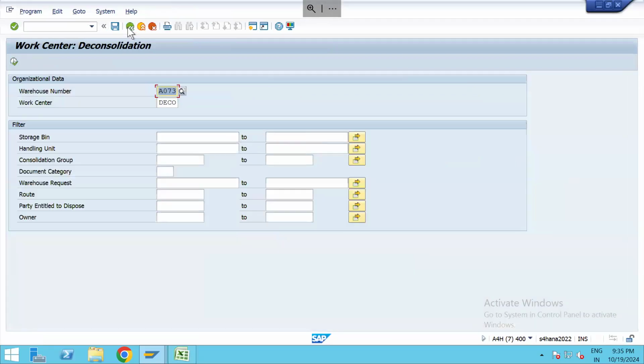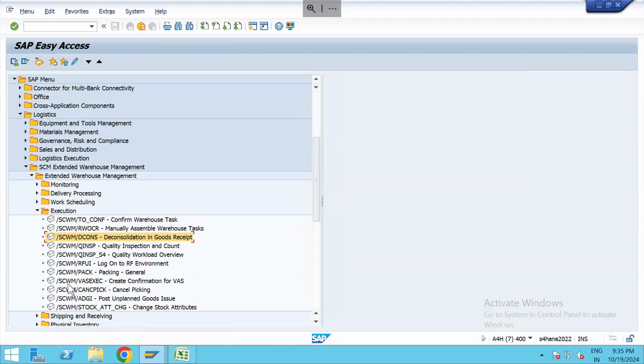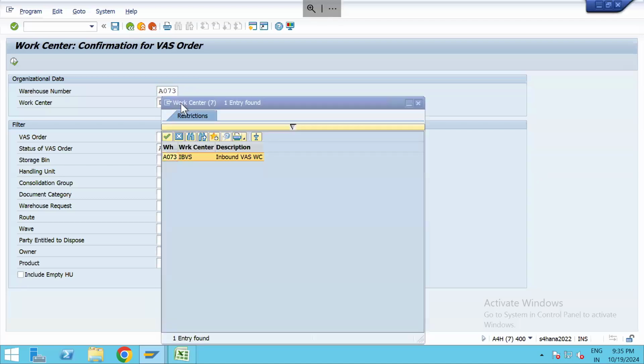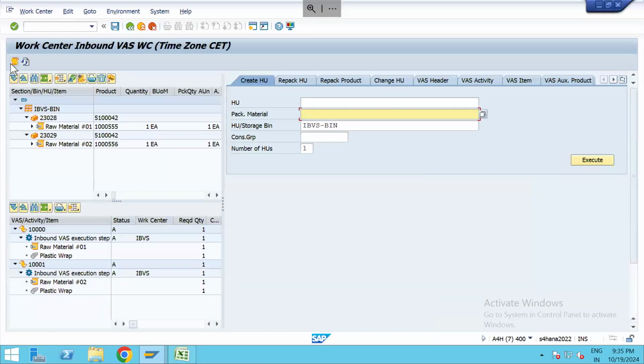How? Come back. See here, create confirmation for VAS. So here select work center as IBVS. These were our VAS orders, right?